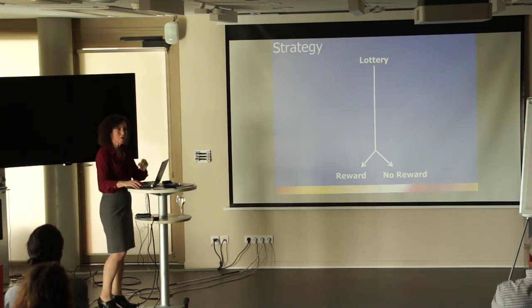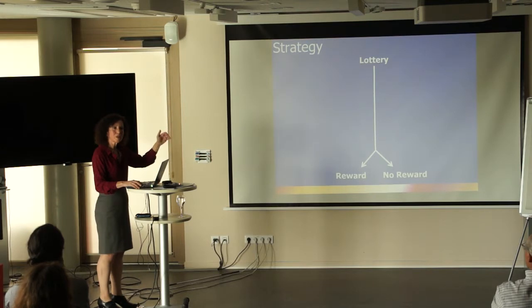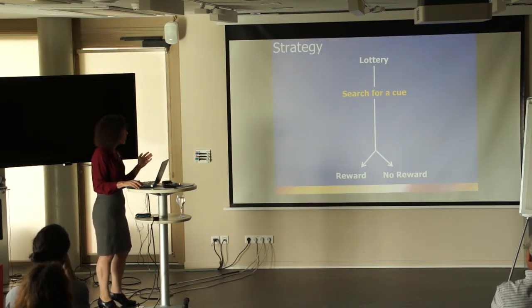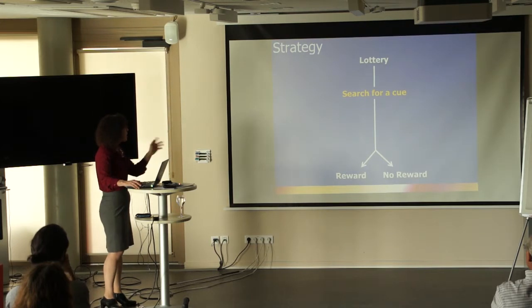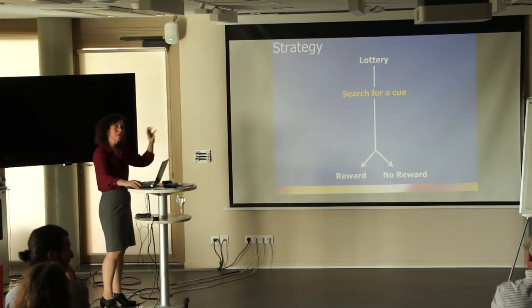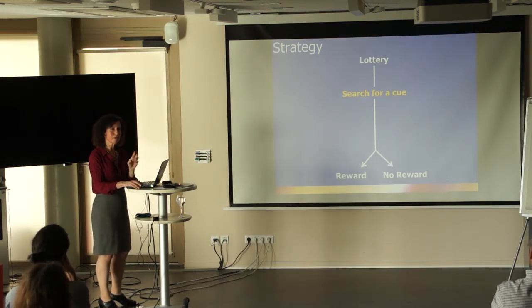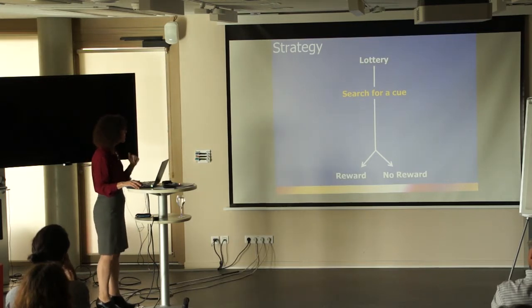We're still in a lottery situation where the monkey starts with some uncertainty, and at the end of the trial he gets a reward or no reward. And in the middle, we let him get a sensory cue about what will happen. One difference is that now we're going to give the monkey a search display and ask him to work a little bit to find the cue, so we can get a measure of how motivated he is to actually find that information.